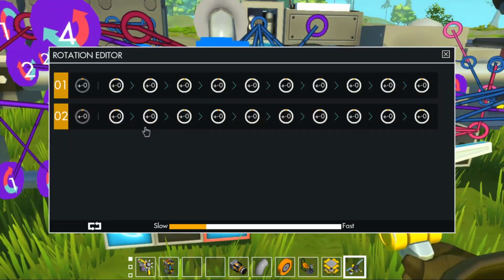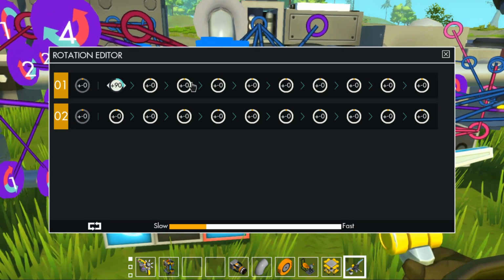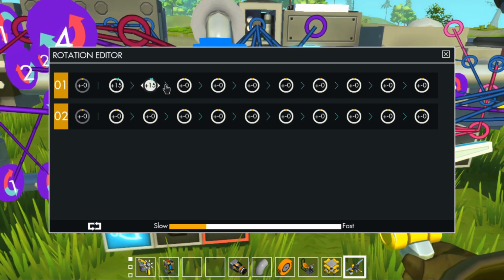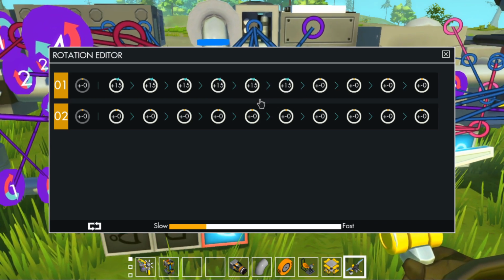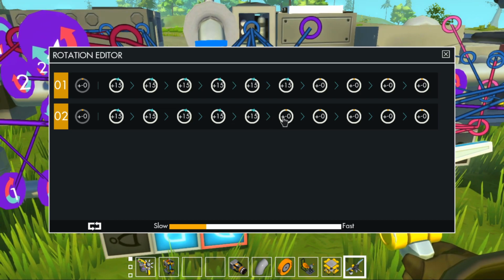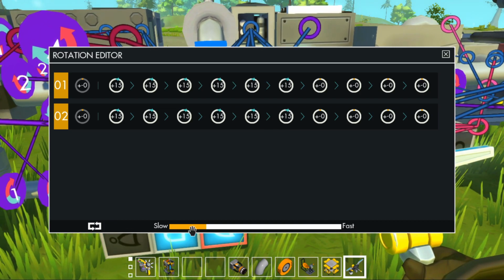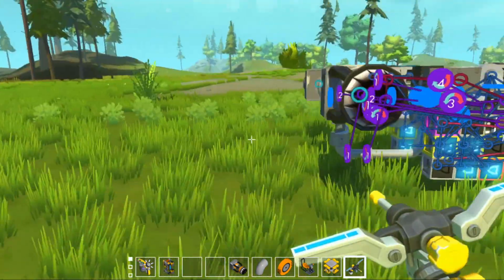So let's go ahead and set these angles. We want it to be able to go 90 degrees, but instead of just going 90 degrees like this, we want to space it out in 15-degree increments. This will make it a little bit slower and will help it control better. And for any reason that you do have this set to somewhere else, it does need to be set to slow and do not repeat.